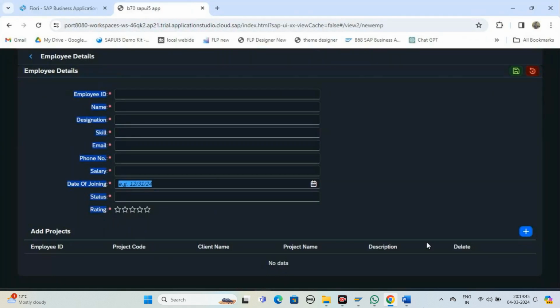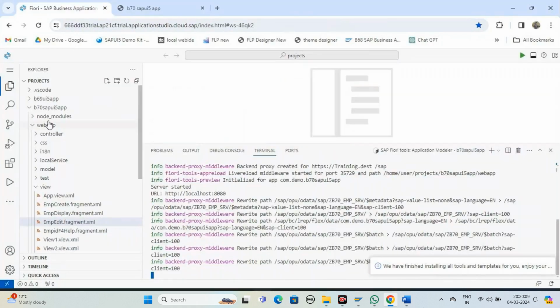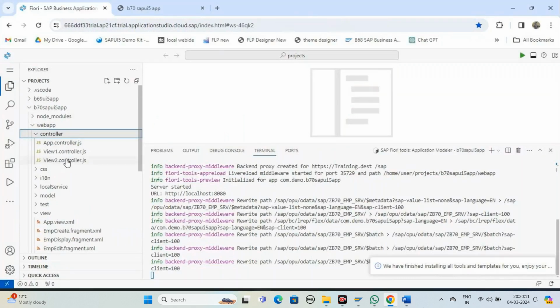Now I want to concentrate on this add projects, because for the edit scenario also we have this table. We need to keep this table. So in the create scenario, you have given an empty table, and this table is binded. So let me open this create controller, that is the view to controller.